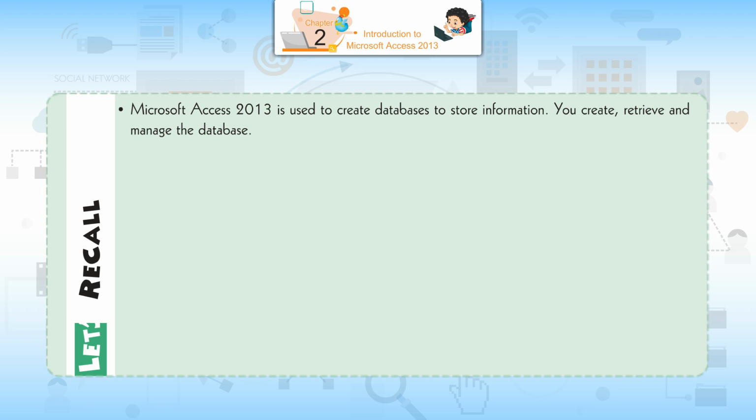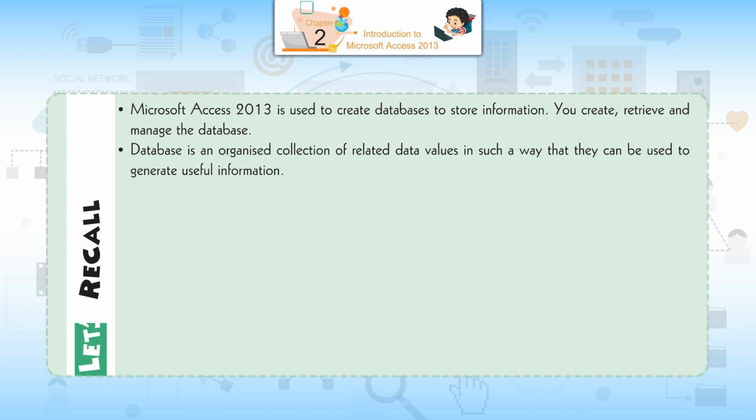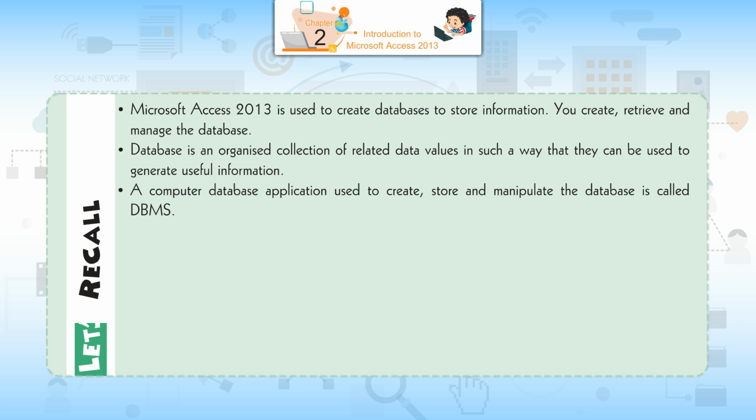Recall. Microsoft Access 2013 is used to create databases to store information. You create, retrieve and manage the database. Database is an organized collection of related data values in such a way that they can be used to generate useful information. A computer database application used to create, store, and manipulate the database is called DBMS.